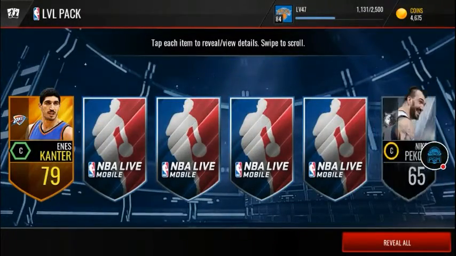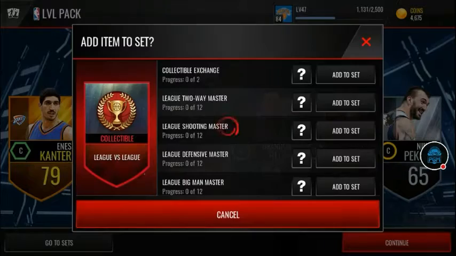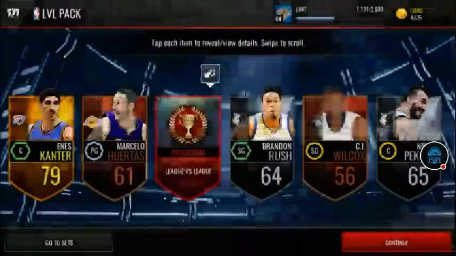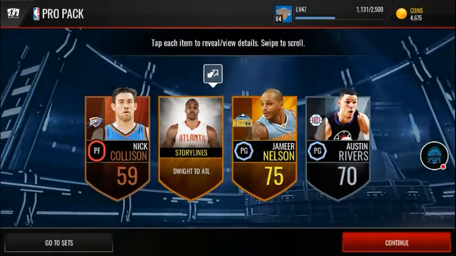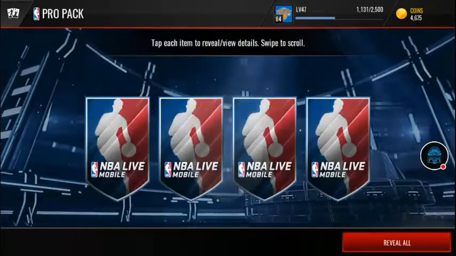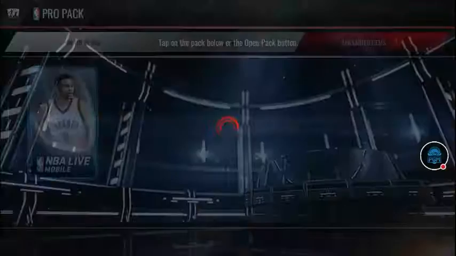Whoa. I didn't know they gave us this. Dude, I never knew it gave us players. So that's gonna be money for us. Do we get any hot fire? No. Austin Rivers, and he's such a good 3-point shooter that he made a career high of 7 3-pointers. Whatever. CJ McCollum, good player, not even playing. Last pack.